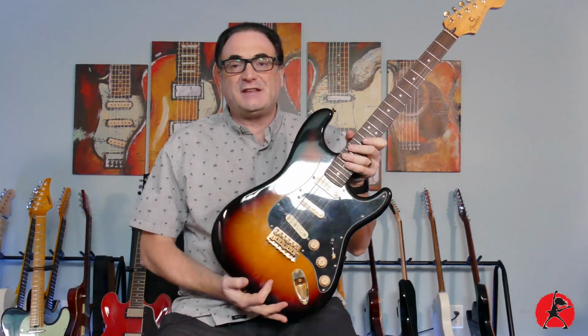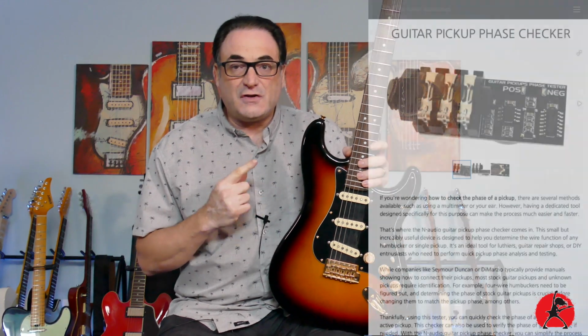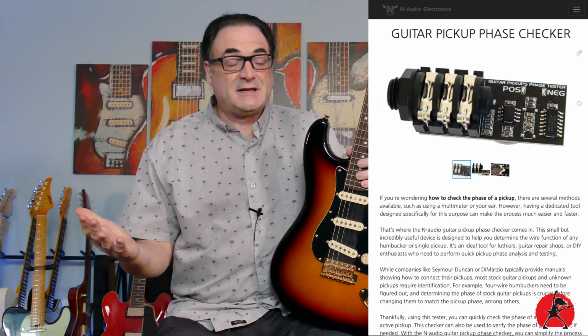There now is a great tool called the phase tester, I believe. It's made by Audio. It's a small device which will allow you to plug in your guitar and check the phase of your pickups. And it's so easy and effortless that I think everybody should definitely have one of these.